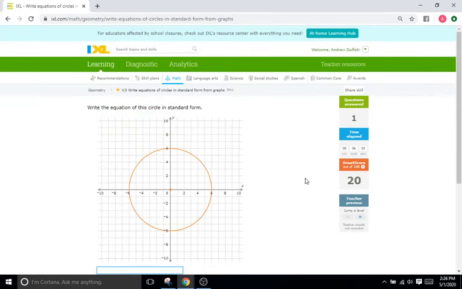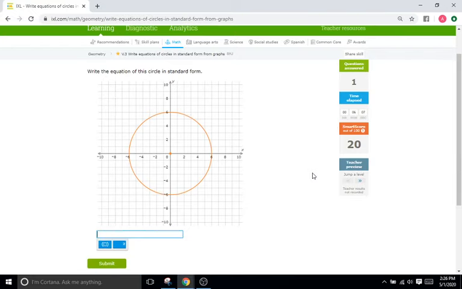There we go, already up to 20. This is a quick one. Okay, write the equation in standard form. Well, we're going to go a little quicker for this one. So we know the origin, the center of the circle is at 0, 0, because it shows it right here, right? And so we know it's going to be x squared plus y squared already, because there's no h value and there's no k value. There's no center outside of 0. So we'll go x squared plus y squared equals, and then our radius squared. Our radius from 0 to 6 is just 6. So 6 squared, 6 times 6 is 36, and that's it.